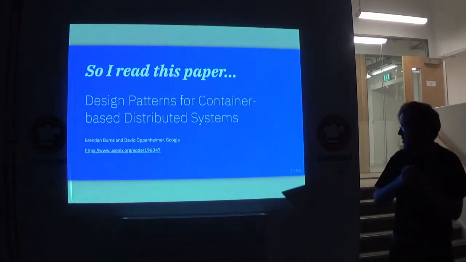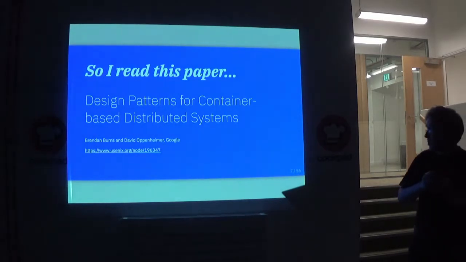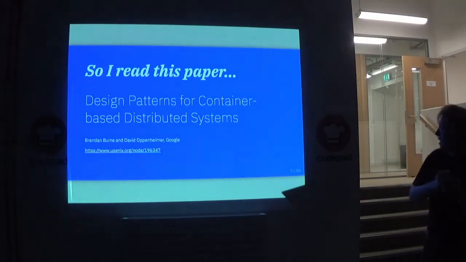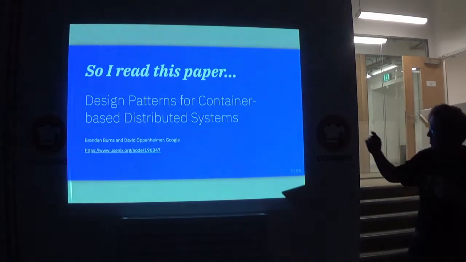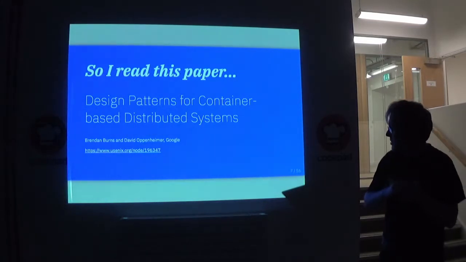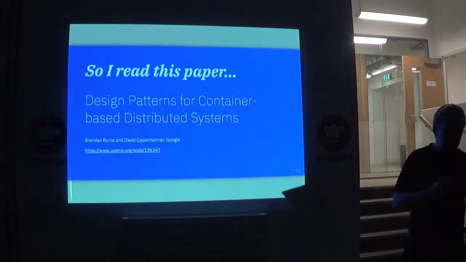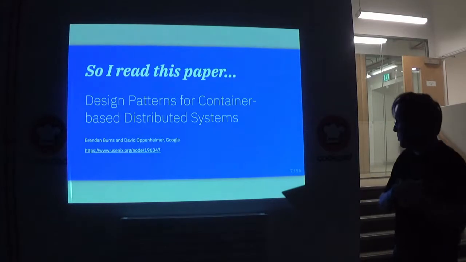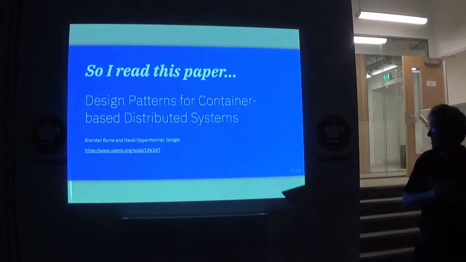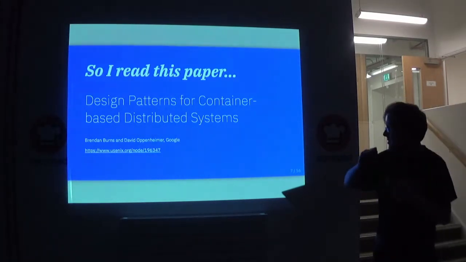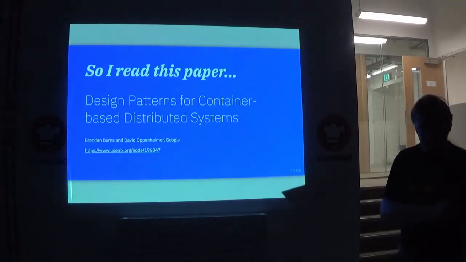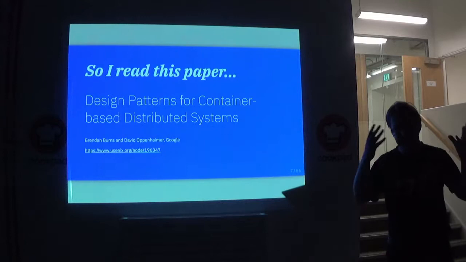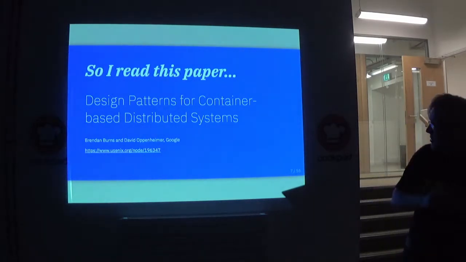So I was pretty interested a couple of years ago. This paper called Design Patterns for Container-Based Distributed Systems came out. It was submitted to the Usenix conference, called something like Hot Topics in Cloud Computing, something ridiculous like that. But it was written by Brendan Burns and David Oppenheimer. And Brendan Burns was one of the founding engineers from Kubernetes.